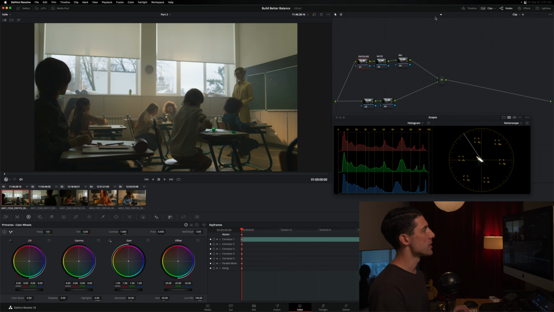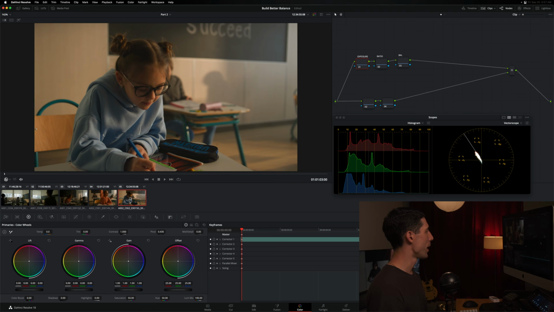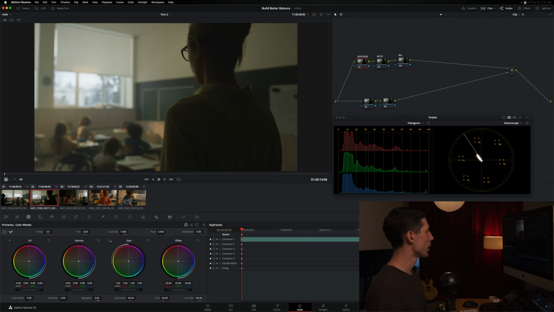And the last thing is that I have set up my template node graph. There is no grading currently happening in these nodes, but I have a template ready for me to fill in as I start working through things at the shot-by-shot level. So let's talk about how we're going to balance out this scene, and let's just initially flip through the different frames in this scene and get a feel for what we're going to be grading.